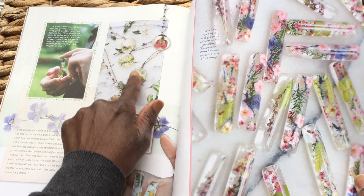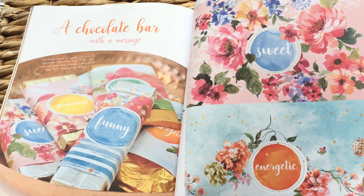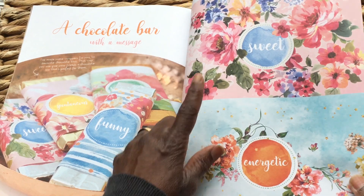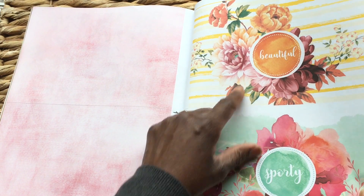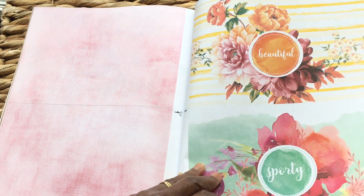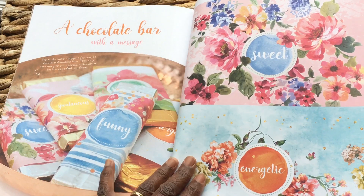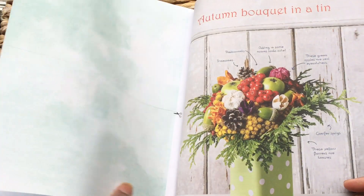A friend of mine went to a craft place in Salisbury in the spring and her daughters treated her to some earrings and a necklace very similar to this. Lovely. Chocolate bowl with a message — oh, how lovely! But I think they may well end up in a journal, don't you? Beautiful colours — these look like croissants. Lovely autumnal blooms. Another project: to wrap a favourite chocolate bar for a prezzi — that is a beautiful idea.